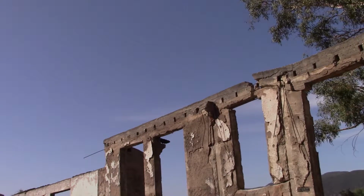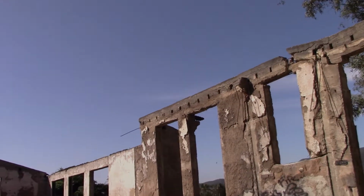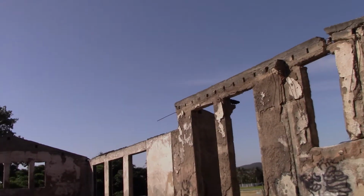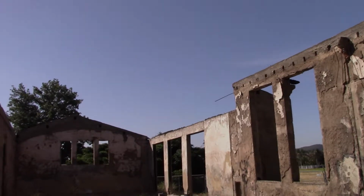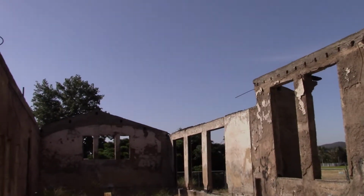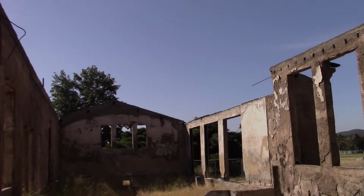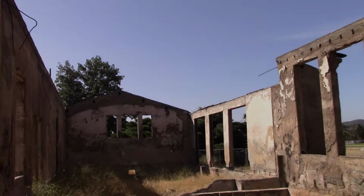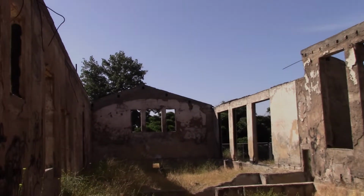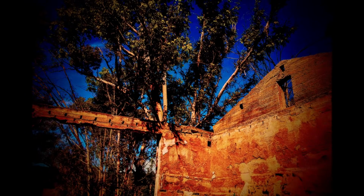After the San Francisco earthquake at the turn of the century, earthquake codes were drastically changed. This building was unable to be retrofitted. It is also directly across from the old Key Mill, which also has a very interesting history, and is also linked to the girl in the blue dress. I personally have spoken with people who claim to have seen her, although I myself never have.